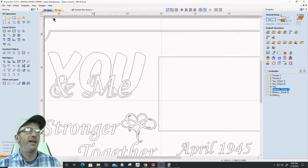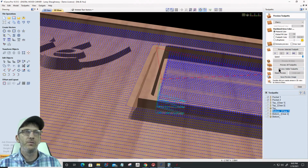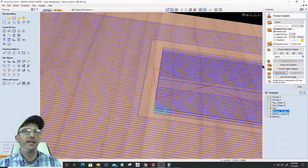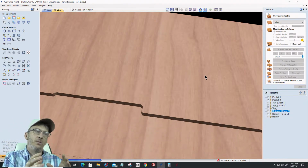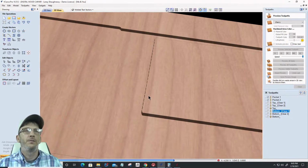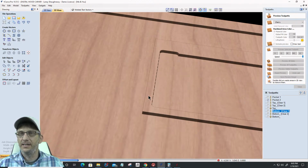But let's look at the actual cuts, and let's make sure that I am correct here. So my pocket cuts are removing that 1/8 of an inch material. Let's actually preview that. Let's reset this preview. And my pocket cuts, preview the visible toolpath. When we get to this top cut, I'm going to slow it down so we can see that top cut. This is my end mill making that 1/8 of an inch clearing, clearing out that top 1/8 of an inch. And then it's coming in and doing that 3/8 of an inch pocket inside.